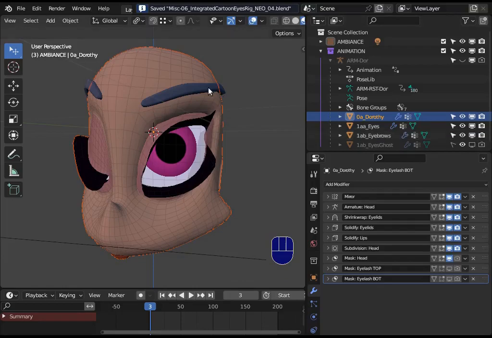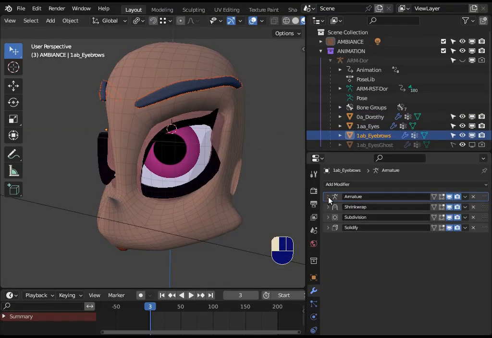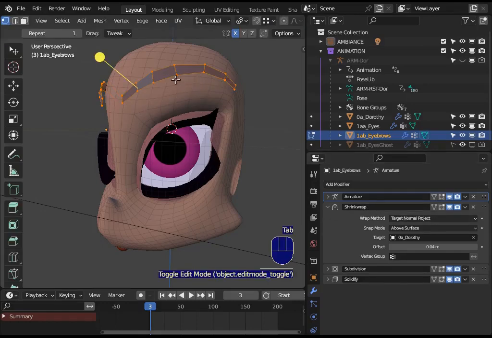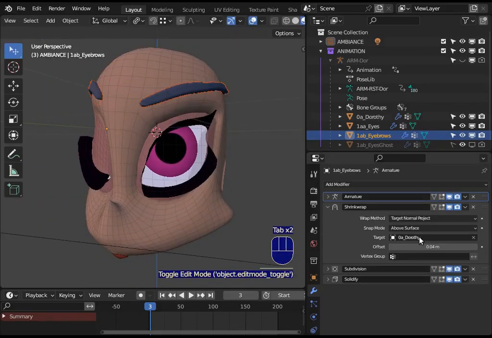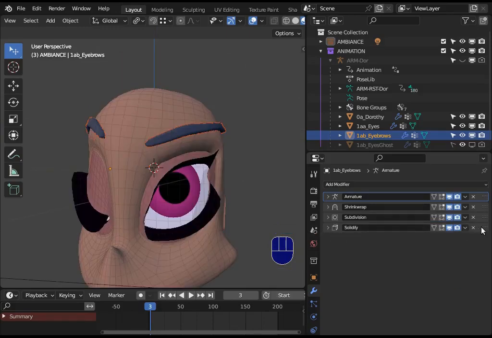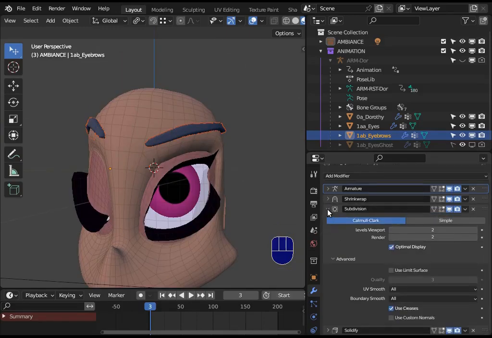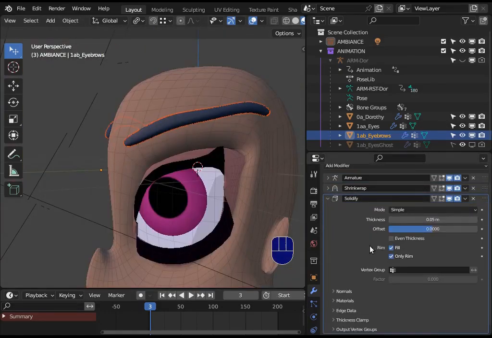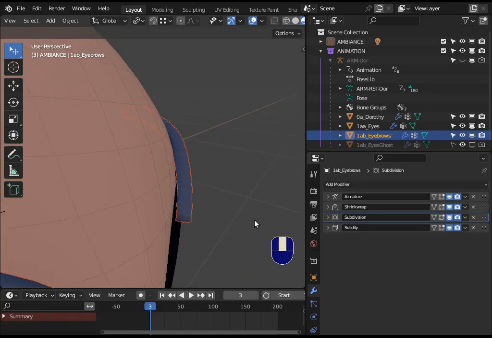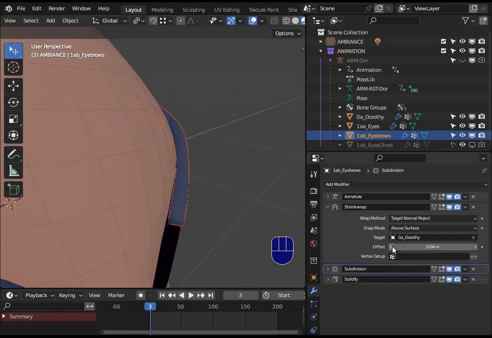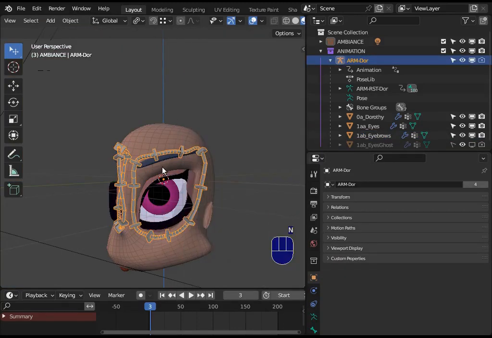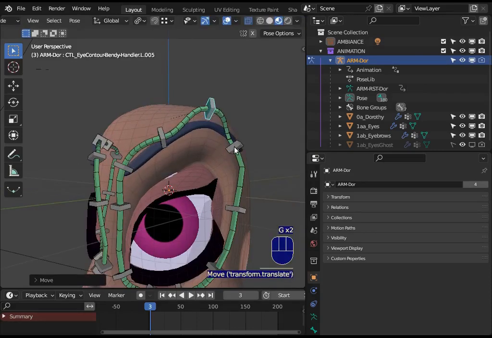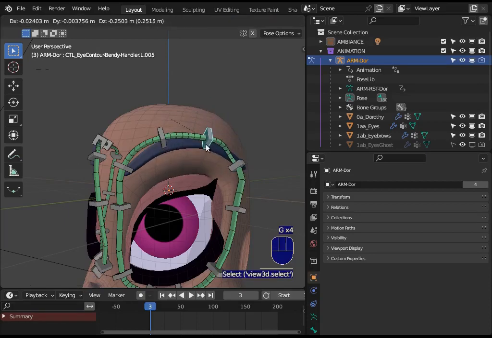Then we have the eyebrows mesh object. Start with an armature modifier. There is a shrink wrap modifier for the whole mesh to the body mesh object. In this case I prefer to have subdivision surface modifier before the solidify modifier. There's some gapping, maybe I could fix this with the shrink wrap modifier. I just hope the posing doesn't create some very weird transformation. We should always make tests for these things.